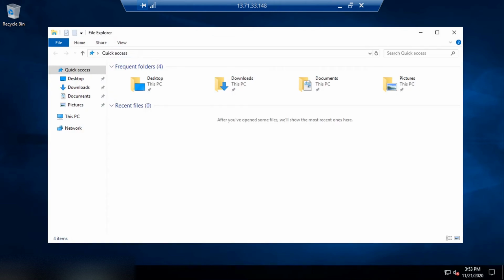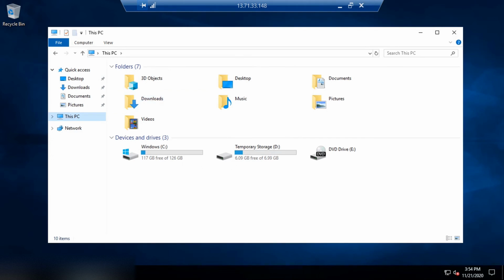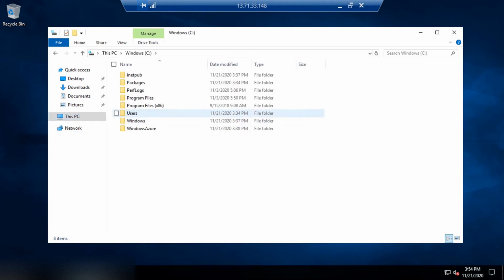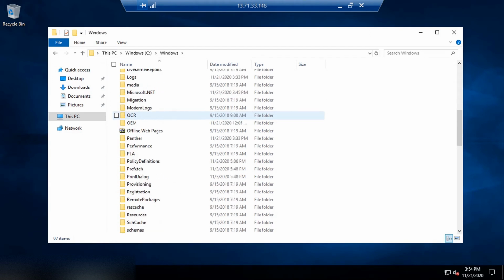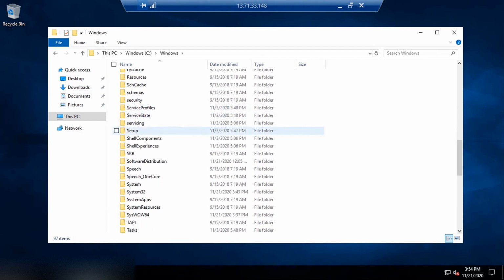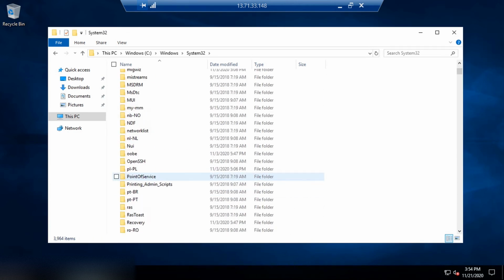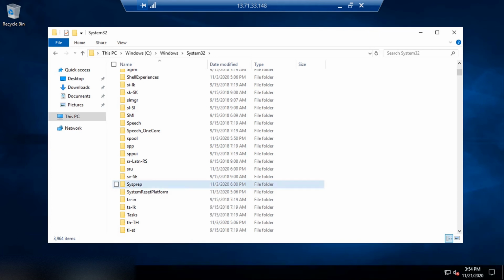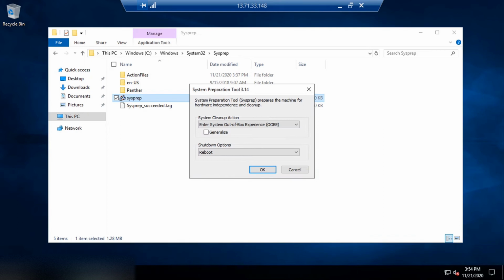Go to the location C Drive, Windows, then System32. There, you will see a tool sysprep. And we need to run this. This will prepare the system, so that an image can be created out of the system.